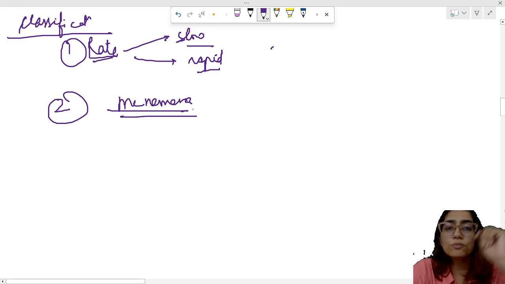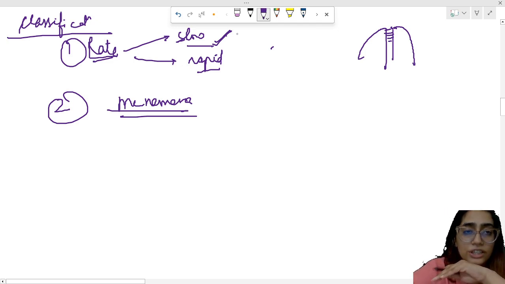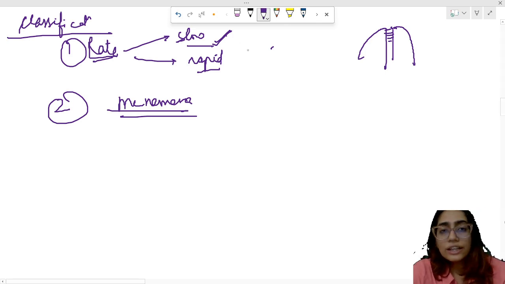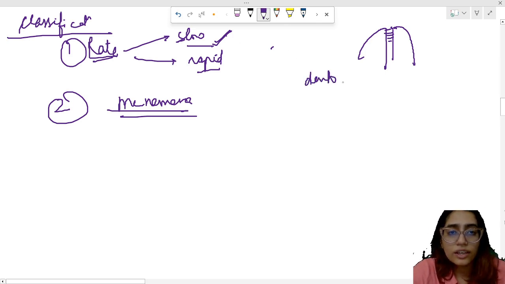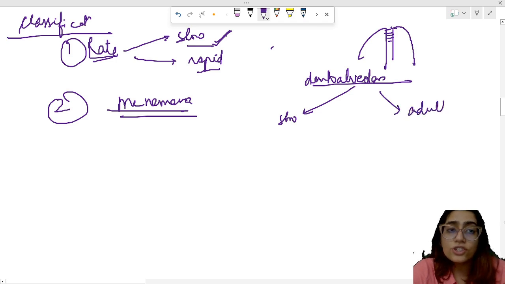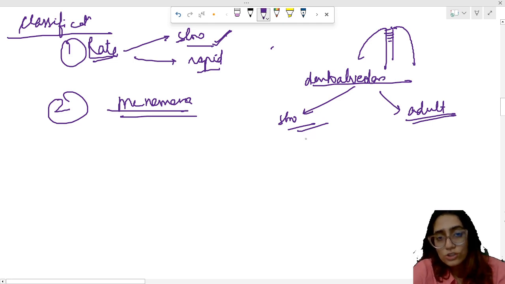So over here I would like to point out a few things. So I have given you an age of ossification of the mid-palatine suture, right? So there is an age of ossification of this particular suture. So there are some appliances even in the slow type of rate of expansion which are associated with skeletal type. But traditionally, the slow expansion is also known as a dentoalveolar expansion. So when you get this question in the exams and you read this word dentoalveolar expansion, they are either talking about slow expansion cases or they are talking about adults in which the ossification of the suture has already taken place.